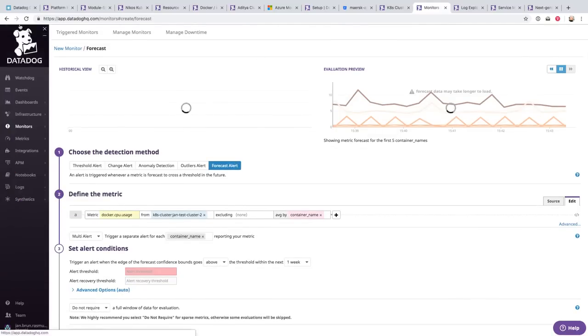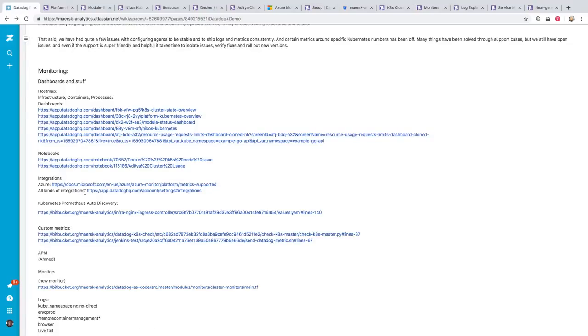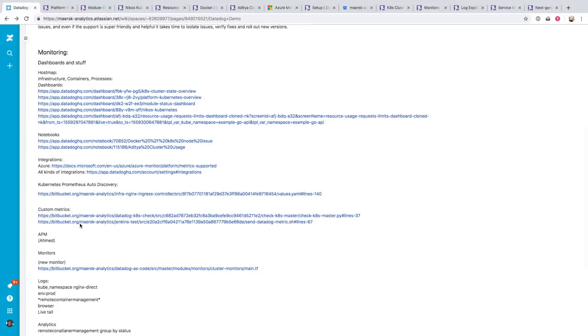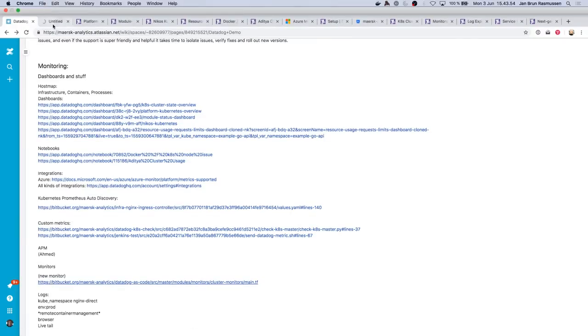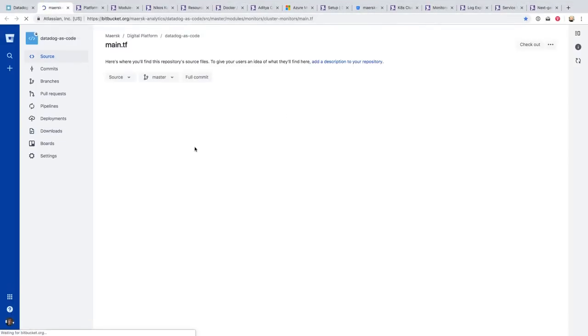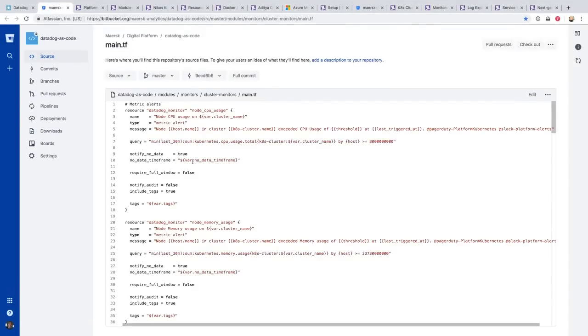And one thing I want to add on top of that is, down here in monitors, we actually went a bit further, and thanks to Jim, we started creating some of this as code. For example, for our Kubernetes clusters, we got really tired of having 13, 15 alerts per new cluster.